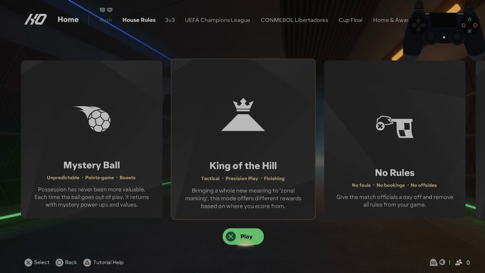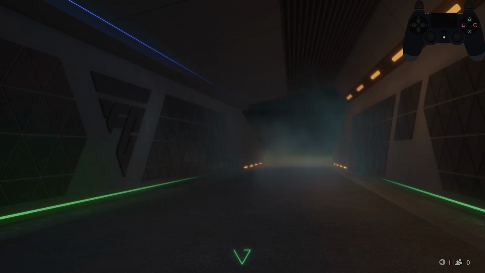In King of the Hill minigame, the King of the Hill minigame is bringing a whole new meaning to zonal marking. This mode offers different rewards based on where you score from. Let's enter it and let's check it.